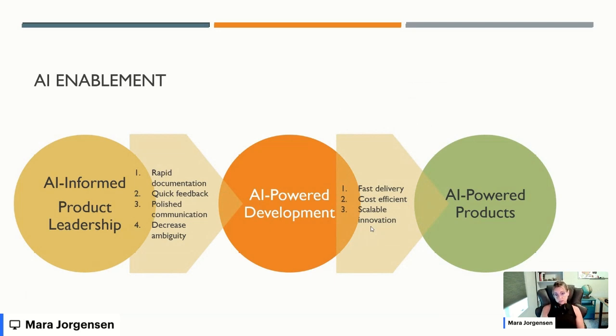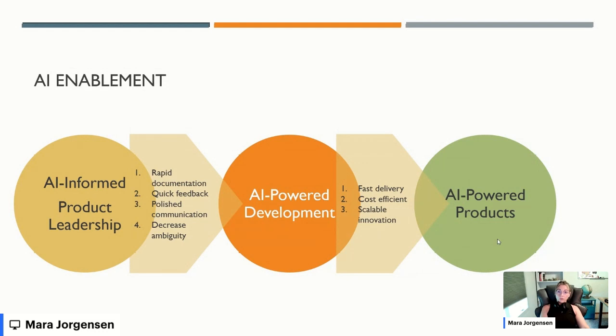We're going to get into more details, but essentially it's going to enable us to have faster delivery because we're actually having AI write part of the code and test and iterate with us. It's much more cost efficient, and it allows for a scalable innovation. You can have an unlimited number of AI co-pilots or engineers, whereas in order to hire new engineers or to utilize more humans, it's much more time consuming. Obviously, I think humans are needed in the loop, especially ones that are experts. But AI-powered development is very scalable and can be very fast and can be very cheap.